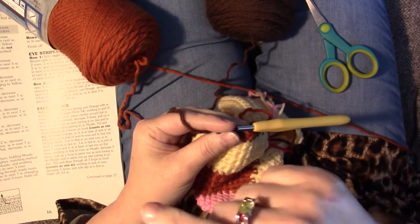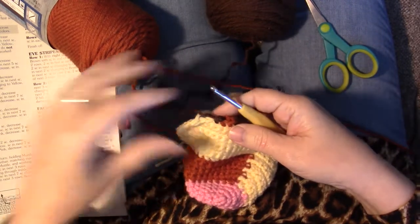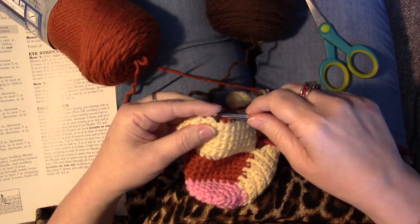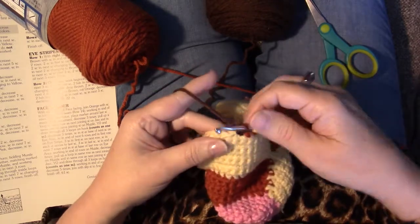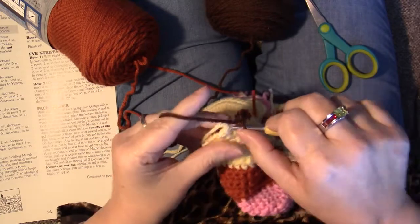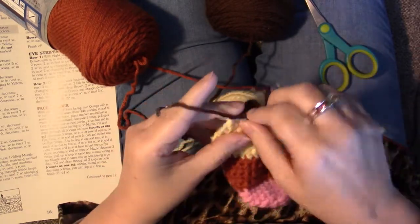Change to brown, drop the orange, two single crochet in next single crochet. There we go, that's where I'm off. So there should be two single crochets in this one. Single crochet in next two. Two single crochets in the last one.